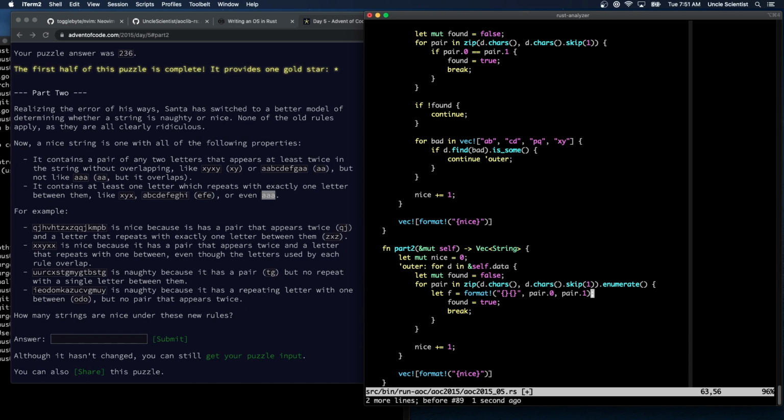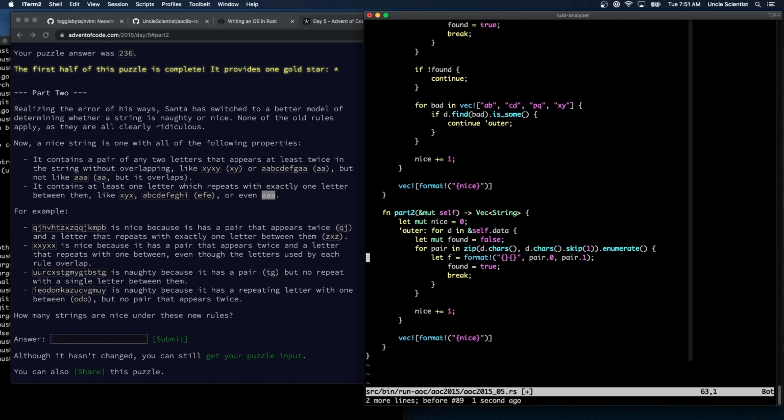And now f is a string, and we can just say if let sum found is equal to d.rfind f.